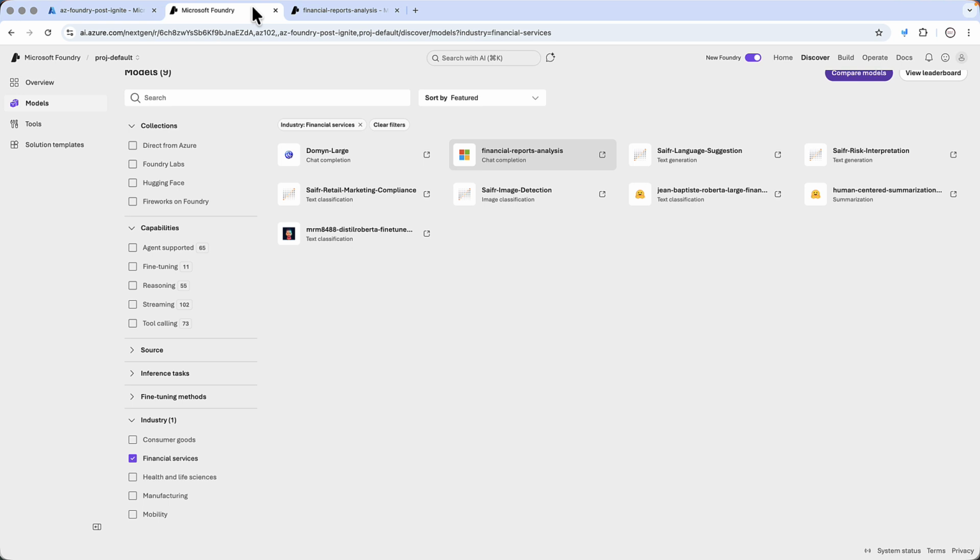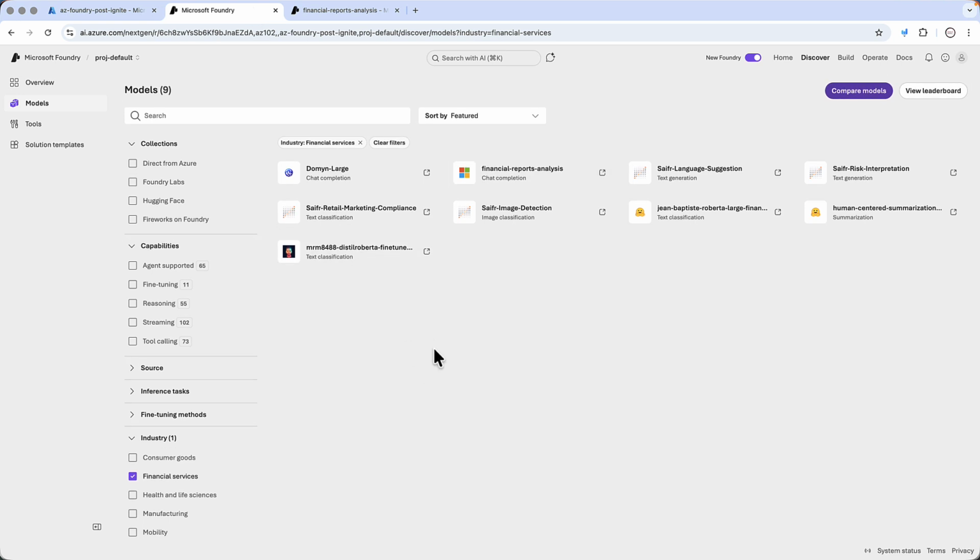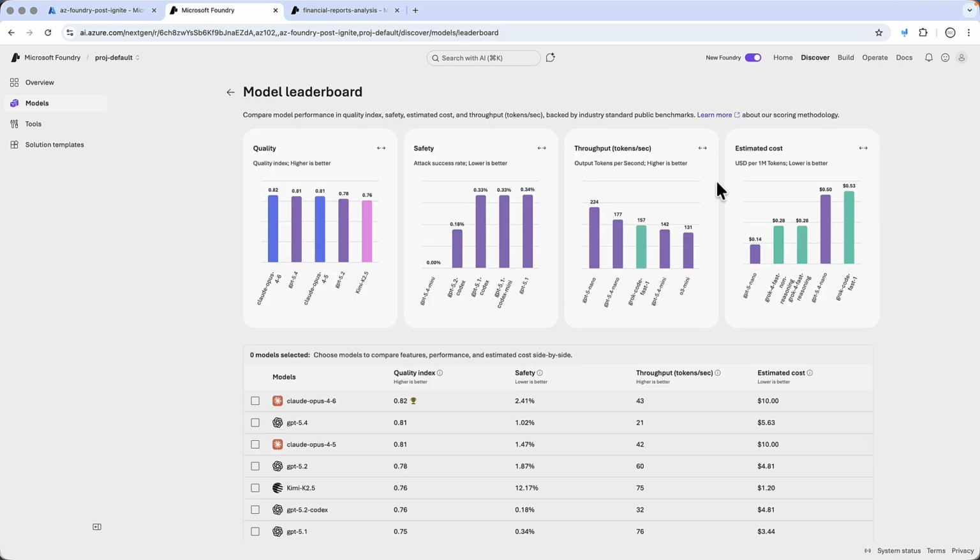So I'm just trying to tell you that it has all these capabilities of how you can discover and search for different models. Then the other good thing I liked about it is the leaderboard. The leaderboard will give you which model is right now best in terms of quality. If you see right now, Claude Opus 4.6 is looking quite good.